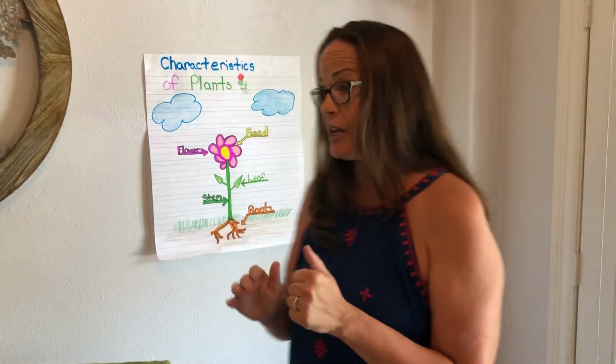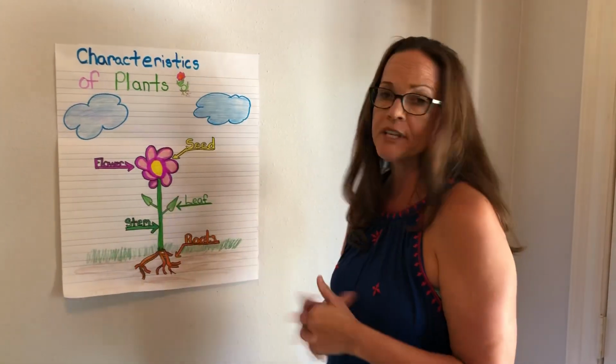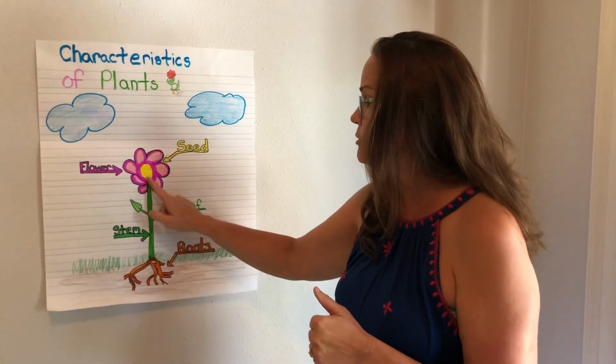So this week, if you have some celery, tell your mom not to cut the end off of it. You're gonna save the end, and you're gonna do an activity on Wednesday with me. It's gonna be super fun. You're gonna have lots of fun doing it. But save those celery stalks. I need them on Wednesday. If you don't have any celery, you can just watch the video and watch us let it grow and all the neat things, because we gotta learn about what each one of these parts does for this plant. They all have a very unique job.